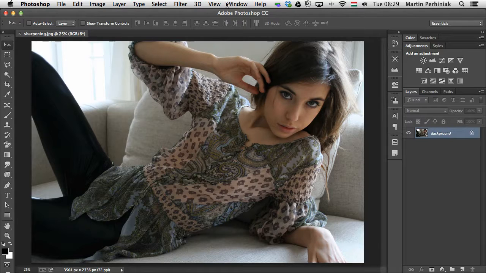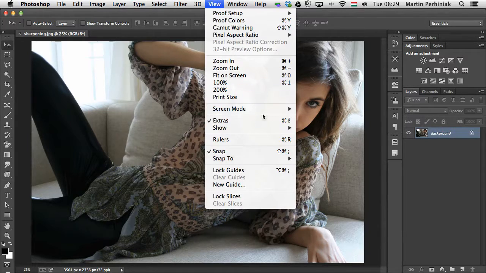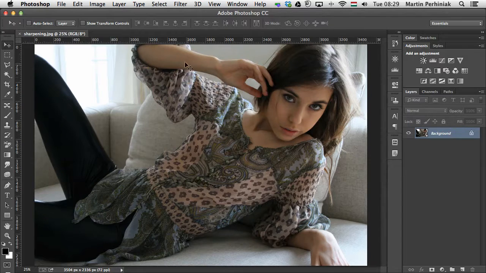It's also good to know that you have the rulers, which you can turn off from the view menu. And if you right click on them, you can change the measurement. And it's good to set them to pixels in this case. There might be a question in the exam, like try to calculate the necessary pixels based on a print size. And they can say that the print size is 10 by 8 inch, and you have to print it with 300 ppi resolution, which is a standard for a high quality print.